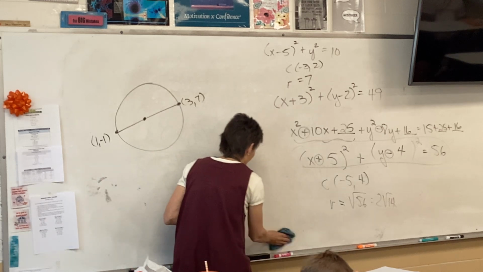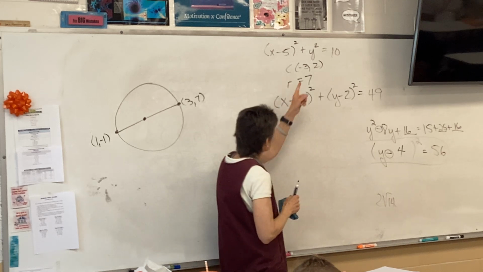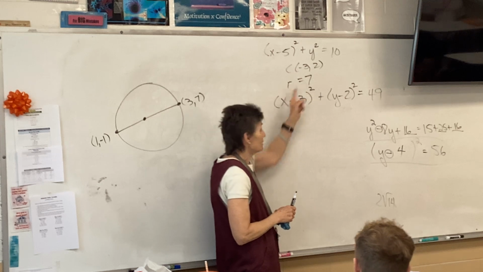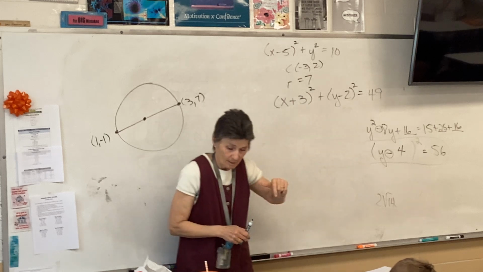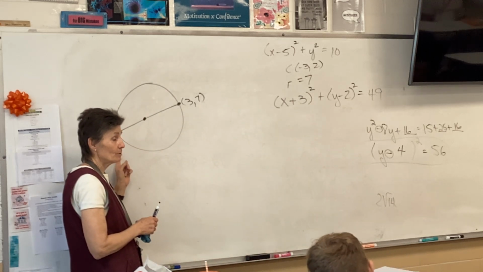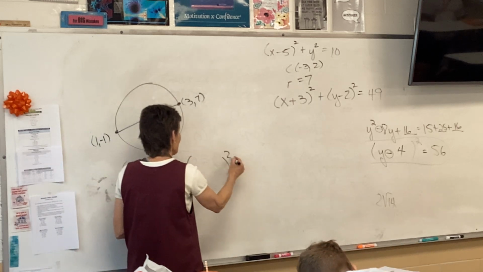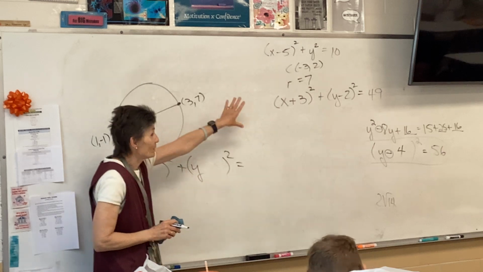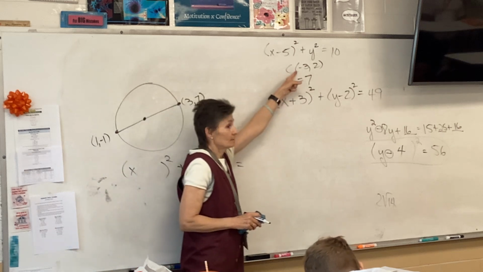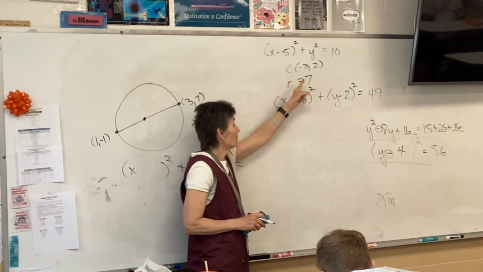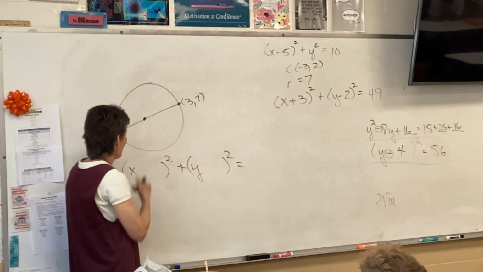Now, a minute ago, without really any practice or coaching, you were given a center and a radius, and you wrote the equation of the circle. You need to do the same thing here. You need to write the equation of the circle. So what do we need to know? If we're gonna write the equation of a circle, what do we need to know to make that happen? How did we get this? We had to know the center, and we had to know the radius, okay?